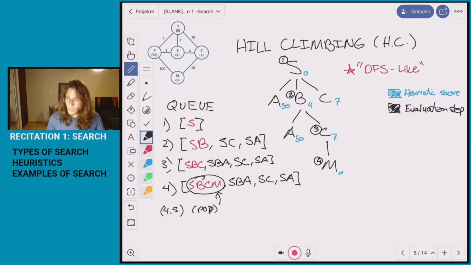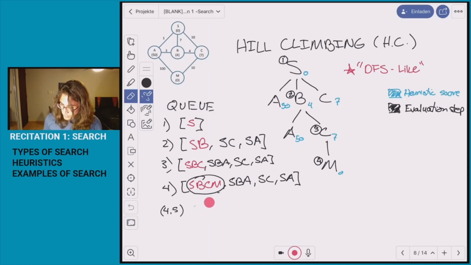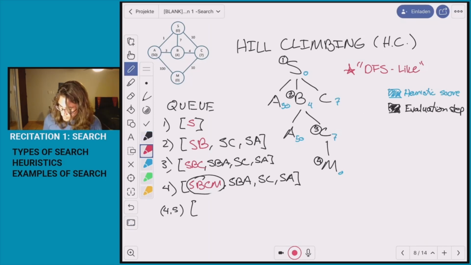Now, once I try to extend the goal node, that's when I am done. And so the reason I add the step 4.5 is because in order to be done, the queue needs to look like this. I'm going to use 3 dots in the place of the path that was just popped.